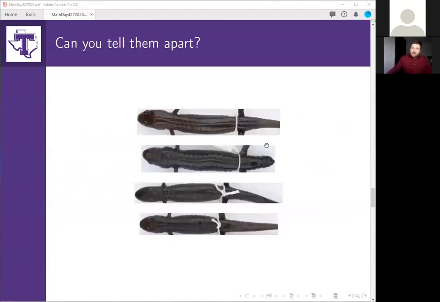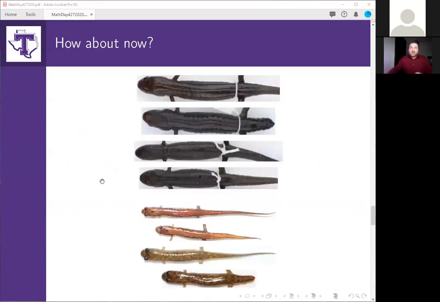So here are our original salamanders. I bet you can probably tell some of them apart, and that's called overfitting. You found small features inside the salamanders and focused on those, and we don't want our networks to do that. So we'll introduce one more of each species. Can you tell which of these the classes belong to? I'm willing to bet probably not, and our network also had to deal with this.